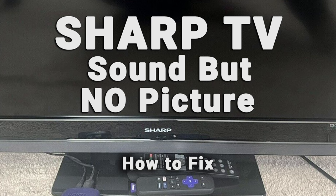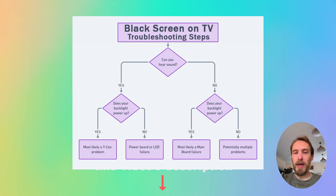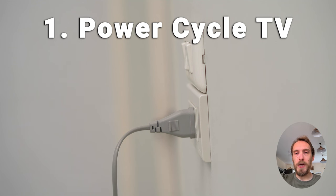If your Sharp TV has a black screen, this video is for you. If you've got no picture but sound, the most common cause in about 60% of cases is a blown backlight, with a burned out component or loose cable on the T-Con accounting for most of the rest. You can look at a flow sheet for the potential causes, but there could also be in a small number of cases a problem with the software or HDMI cables, so I'd recommend going through a few simple fixes first before jumping to replacing your backlights.